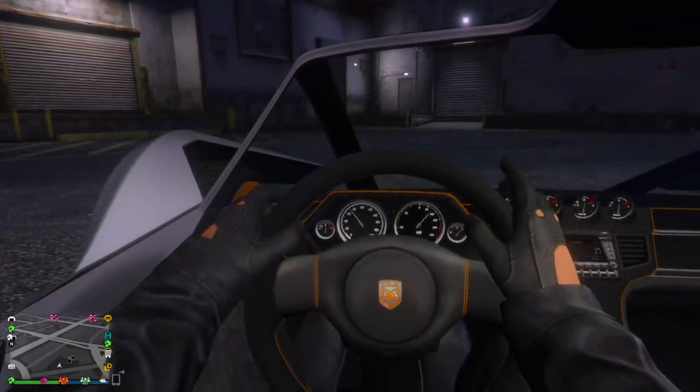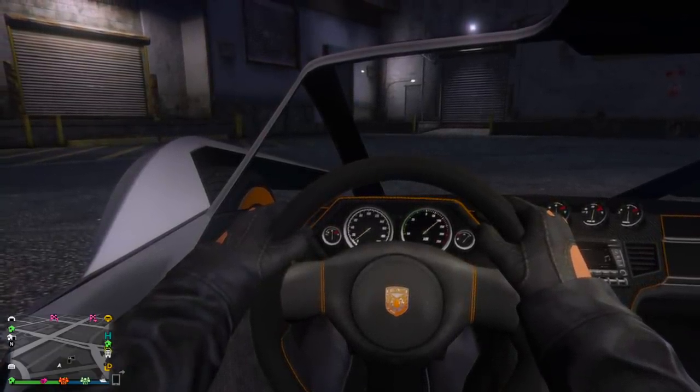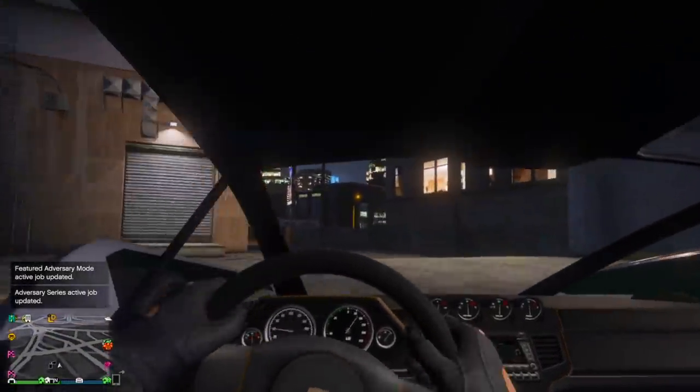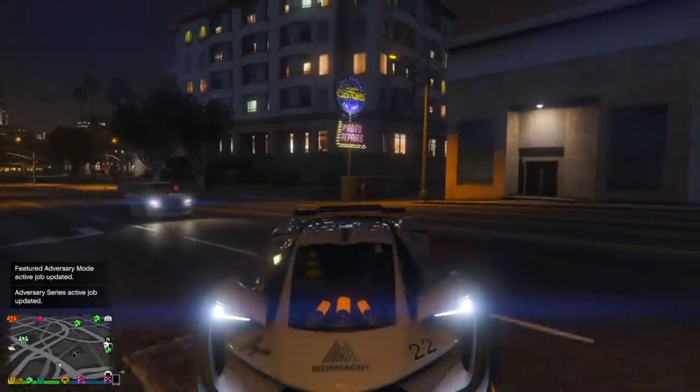So anyways, that right there is the brand new Pegassi Tezeract, the latest supercar to be added to Grand Theft Auto Online. And that right there is 20 things you might not have known about this vehicle that you probably should before you end up deciding to purchase this crazy car.